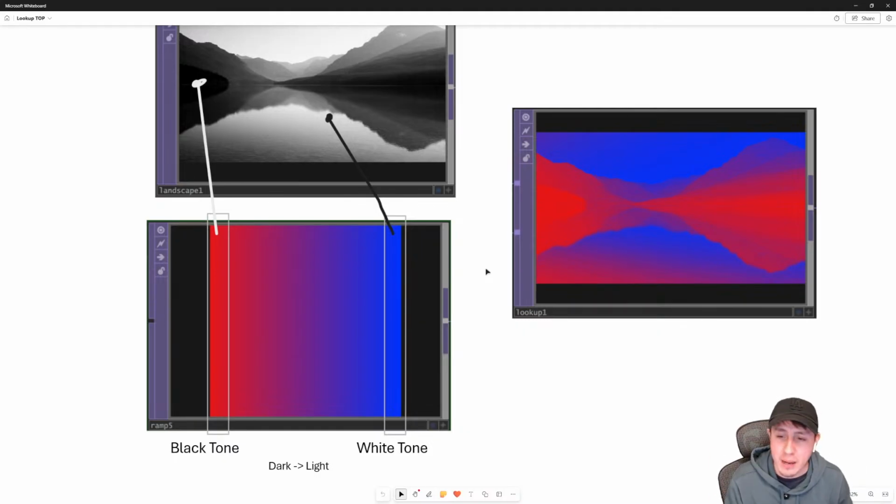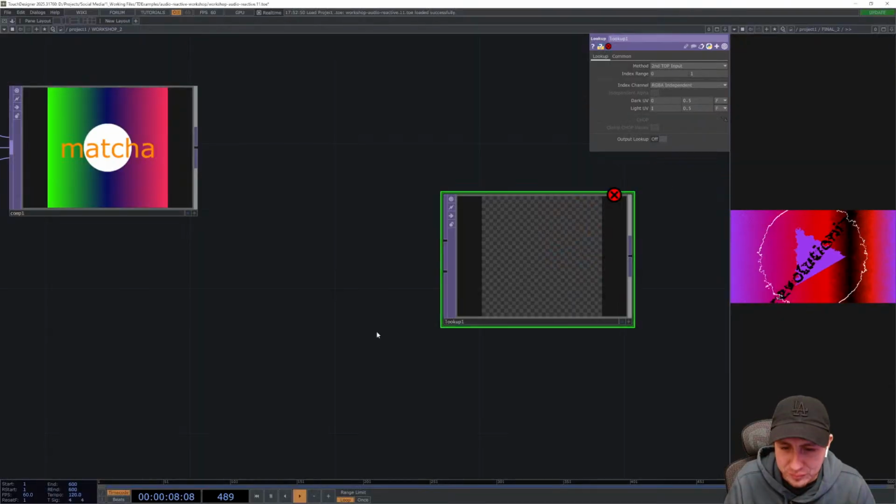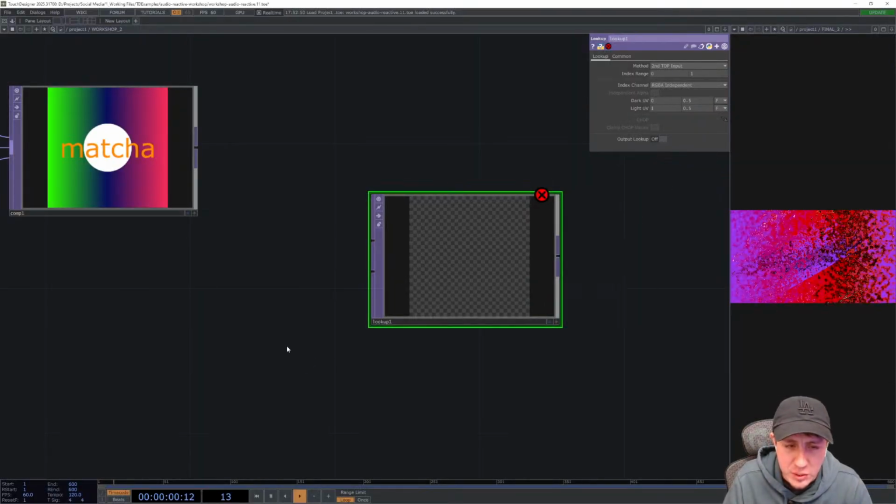But this is where the real power of lookup comes. We can really think of it as a very specific and meticulous filter, a filter in which we can control which shades of the image are going to be replaced by which color. So that is lookup, and this is how we're going to be using it here.